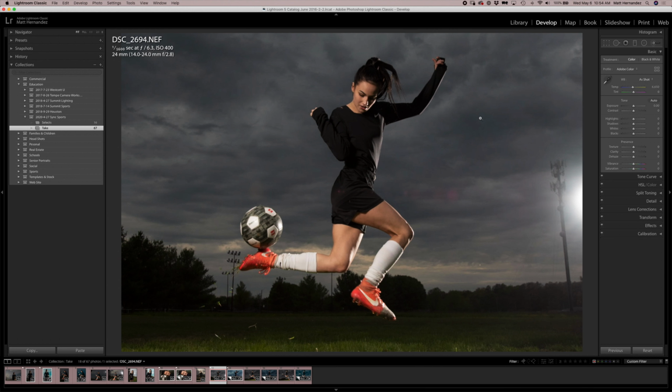Anytime you shoot high speed sync, which I think I explained when I was shooting that, every camera has a normal sync speed, which is the highest shutter speed you can sync a flash with. The Nikons typically, which I shoot with, are one 250th of a second, which is not fast enough to freeze action outside because the ambient's typically too bright. You can do it inside with flash duration depending on the strobe. But the drawback to using high speed sync, which allows you to raise the shutter speed as fast as you want, is that you get like a gradient over the photo.